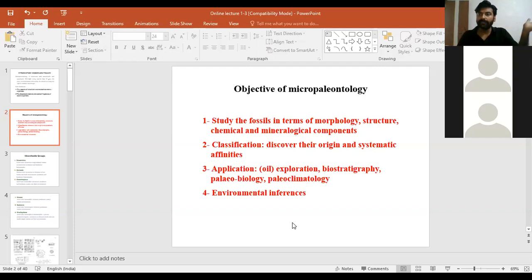So this ontogenic development actually represents your phylogenetic evolution. Phylogenetic means from where you evolved. We all evolved from unicellular organisms. But when we trace our ancestry, we are all mammals, and mammals evolved during the Cenozoic. We don't have mammals in the Mesozoic. So when we go to the Mesozoic, what do we find? There are birds, there are reptiles. Then we go to the Paleozoic, there are fishes and amphibians. So fish, amphibian, reptile, birds, and then mammals. So this is phylogenetic growth. Do you understand? This is phylogenetic growth.